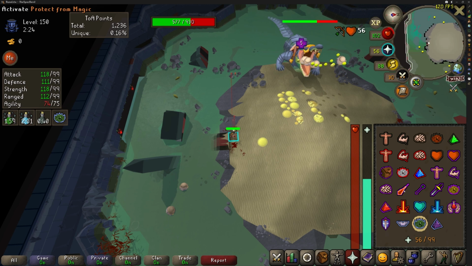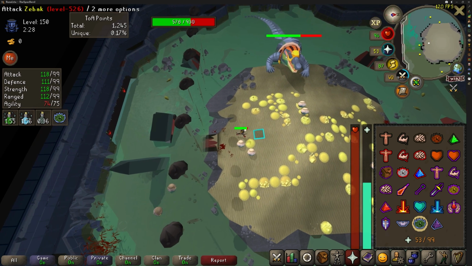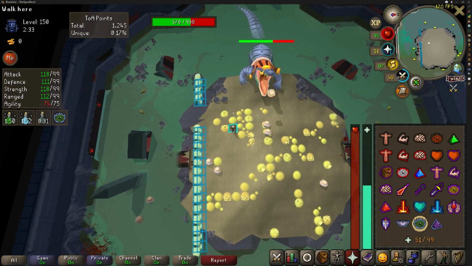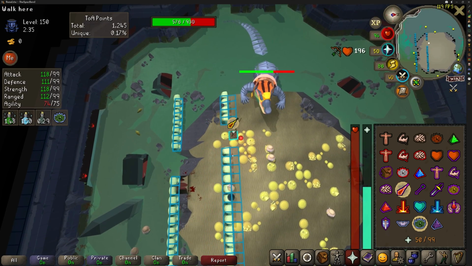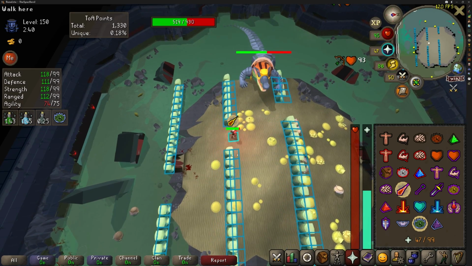It actually makes the solves a little bit easier. Don't know why. Just trust me. Just do it. And then continue to slap him, and we're going to get ready for the wave attack. Now, it should be very obvious, but obviously the red attacks that he launches are magic, and the black attacks that he launches are obviously going to be range.